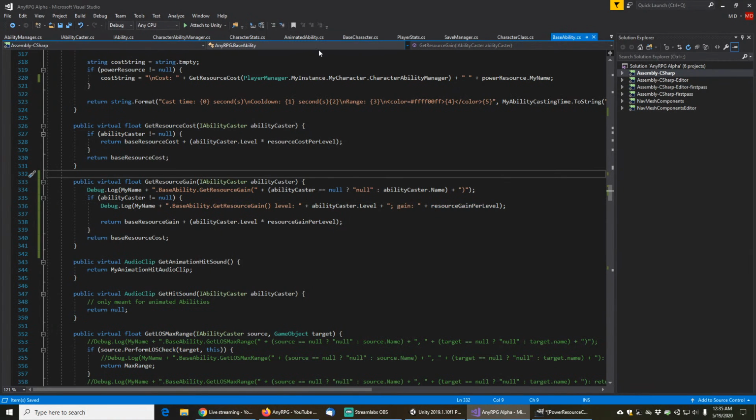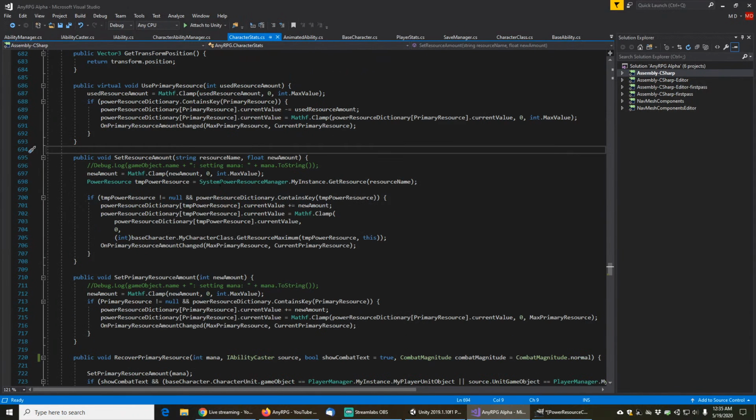And then in the character stats, I just want to make sure that when we set the resource amount, we are setting on primary resource amount changed.